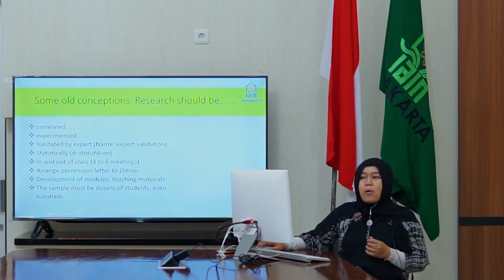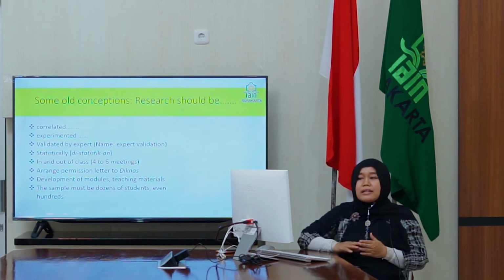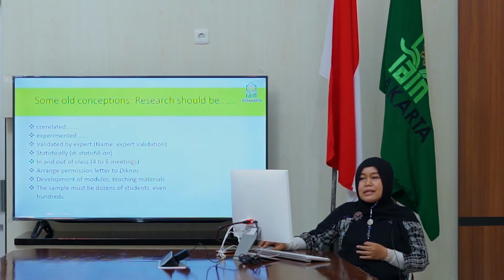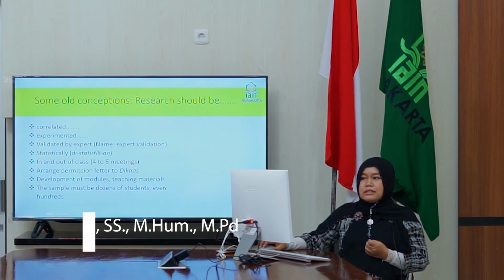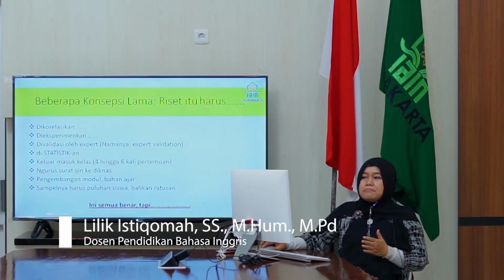This one, some old concepts: research should be correlated with and then experimented to, validated by experts, and sourced statistically, in and out of class, maybe 4 to 6 meetings, and then arrange a permission letter to Dinas, if you want to conduct research, and then development of modules, teaching materials, and the sample must be dozens of students, even hundreds of students. These are some traditional concepts.